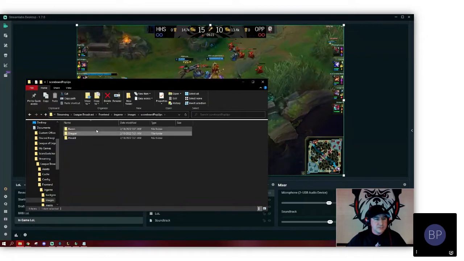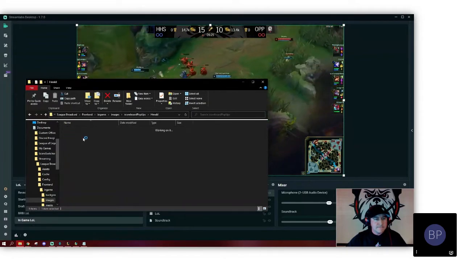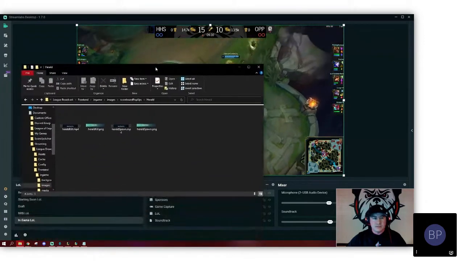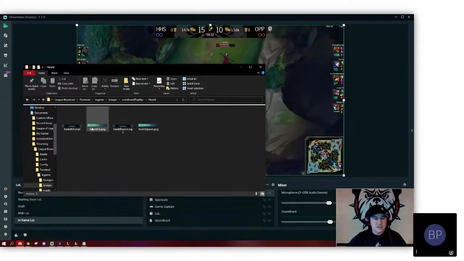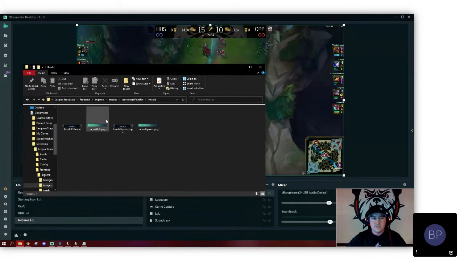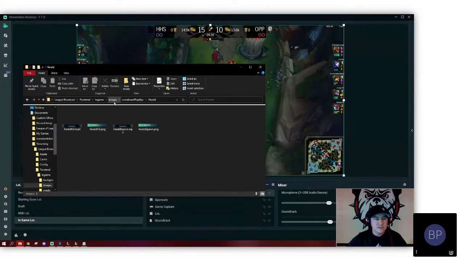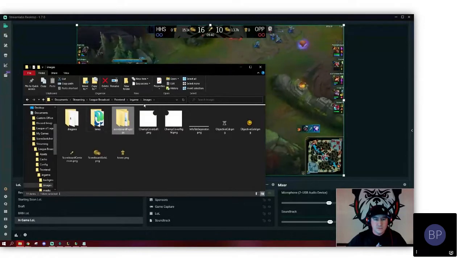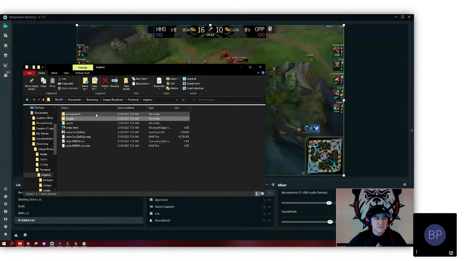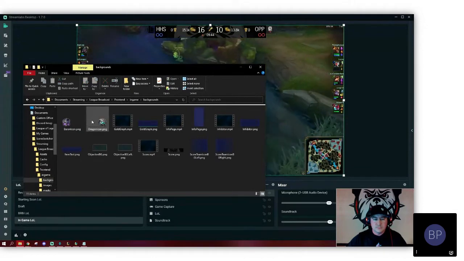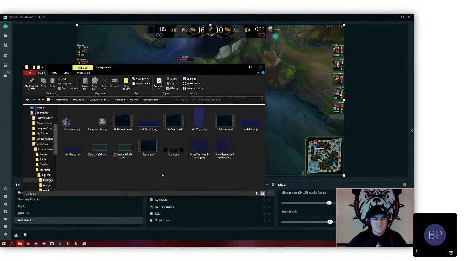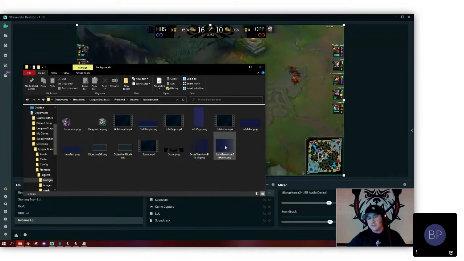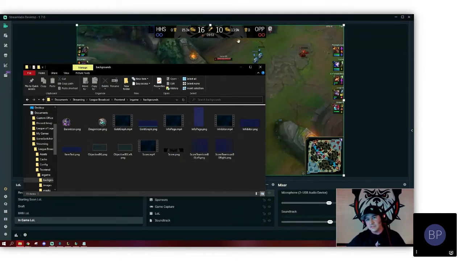Let's see. Herald, same way. Replace your video or your picture or your photo file, wherever you want to customize that. Let's see, images. I think I want to go back to backgrounds. These backgrounds are behind your team icon.